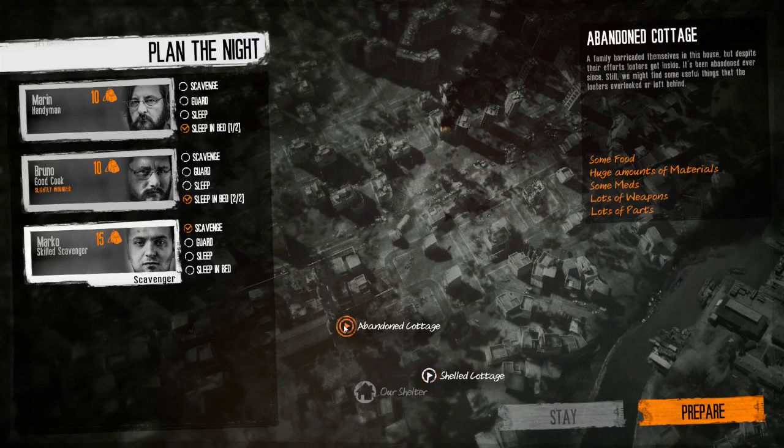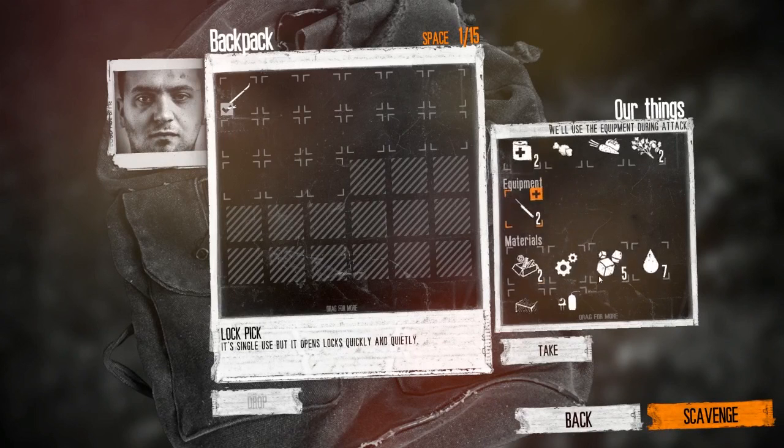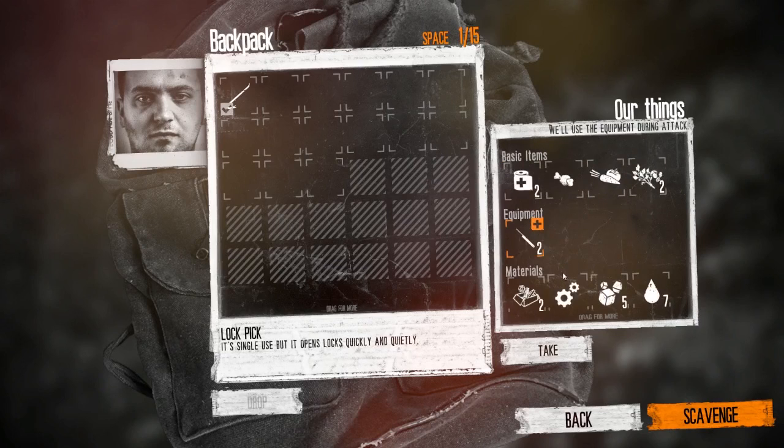Okay, so what we're going to do, I want to go to somewhere where these locations are fairly safe. The abandoned cottage: food, materials, weapons. This has huge amounts of stuff, particularly materials which we need at the moment, so we will go there, and we need to prepare. We'll take the crowbar. There's no sign of danger there, so we don't need the lockpick to open doors quietly. We have no weapons, so we can't protect ourselves on that. And that's it. So he's got 15 slots to carry stuff in, minus the one he has to carry, which is his crowbar. So let's send him out scavenging.